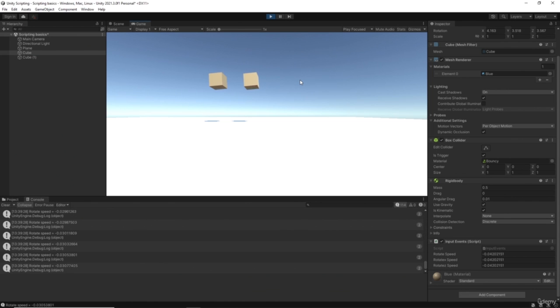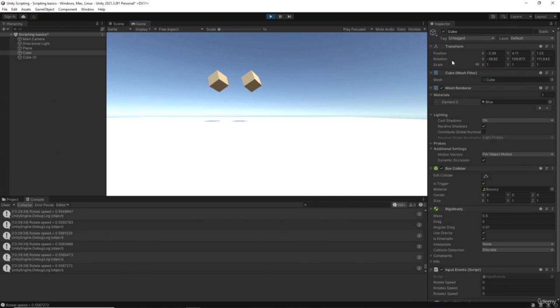So now when we actually rotate, we're getting very different movements, okay? It's rotating all three axes. And in fact, if I just scroll up here and take a look at this rotation, we can actually see those values changing in real time. It's actually manipulating those using the script. They're getting faster and faster, and then as soon as I release, it slows right back down to zero again.